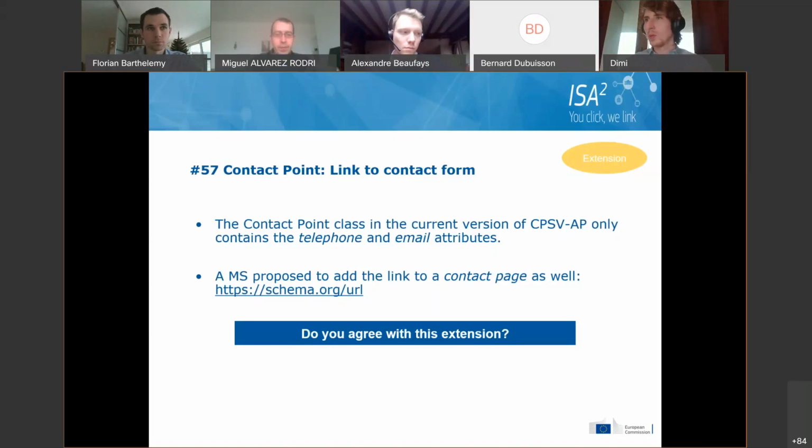I see already one person in favor of this extension. And she's also proposing to look at vCard for this. Yeah, that's indeed a good idea. We're currently using schema.org for the contact point class, as well as for the telephone and email attributes. They're all taken over from schema.org. But we'll definitely look into vCard as well. I see more people in favor of this, so that's great. And indeed, it's a good question: the linking directly to a bot. I'll have to look into that. I don't think that schema is restricting that, but we'll definitely check that out.